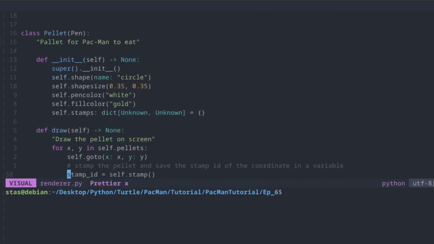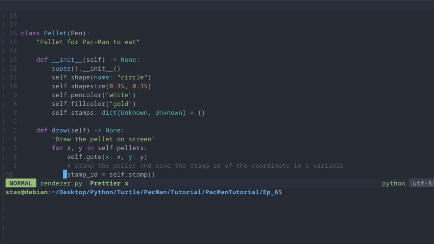To implement what I just explained, let's go ahead and modify the pellet's draw method. Instead of just calling self.stamp, we now write stamp_id = self.stamp(). This line calls the stamp function and stores the result, which is a unique stamp ID, in a variable. The stamp ID is just a number that Turtle assigns internally to each stamped object on the screen.